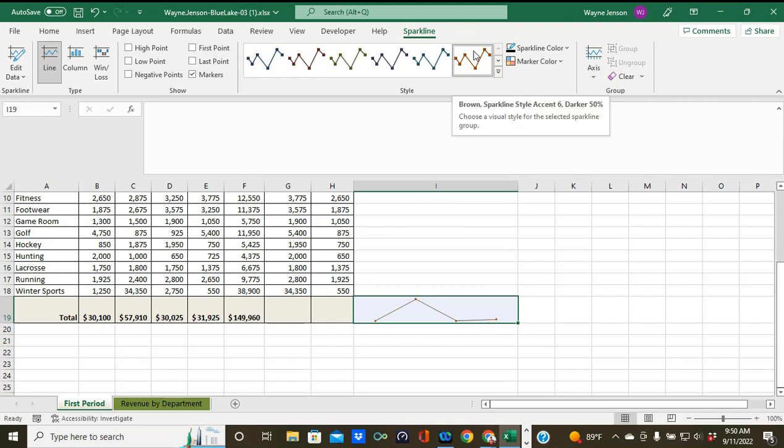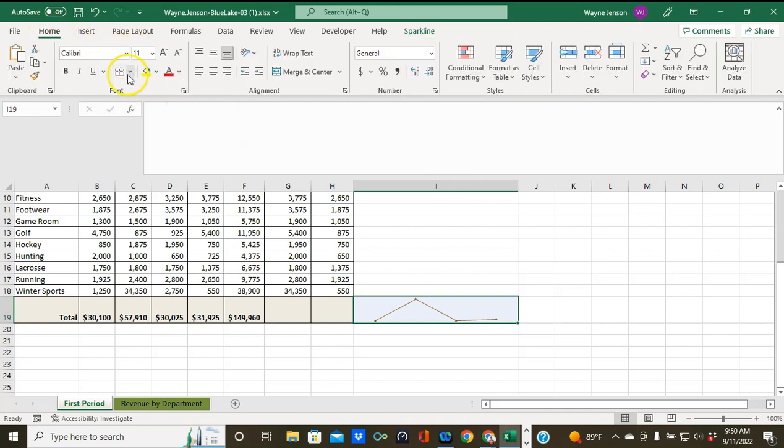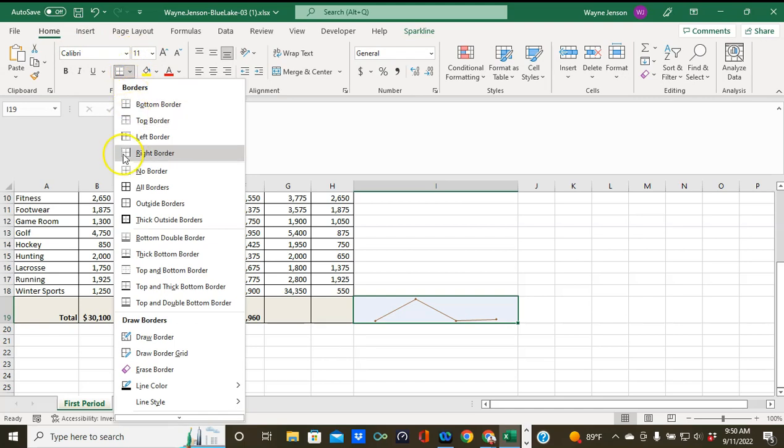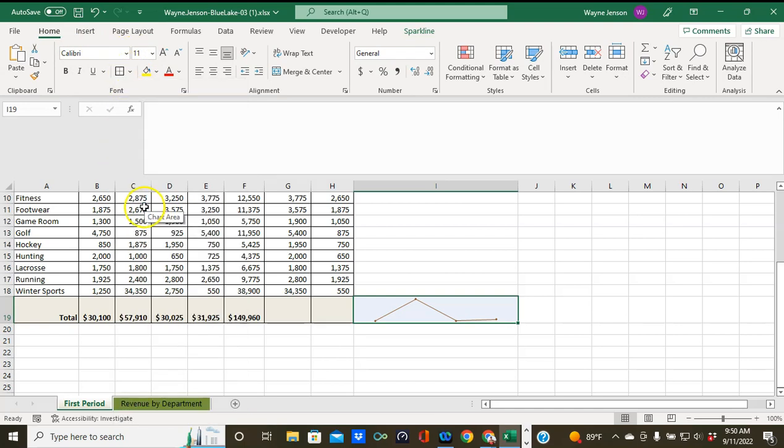And then we're going to apply outside borders to cell I19. So we're going to go to the Home tab to do that, click on the borders and do outside borders.